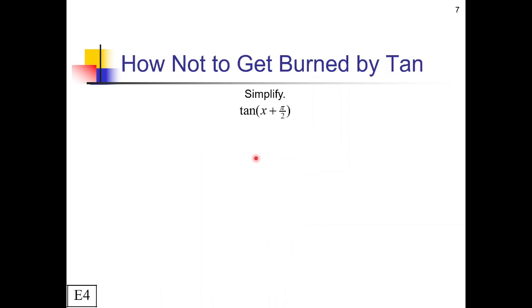So we're going to do another one of those simplify with an identity problems. This time we have tan of a sum, and you might be thinking, oh, I know the tan of a sum, at least I've got the formula written down. Let me just plug all this in and see what happens.